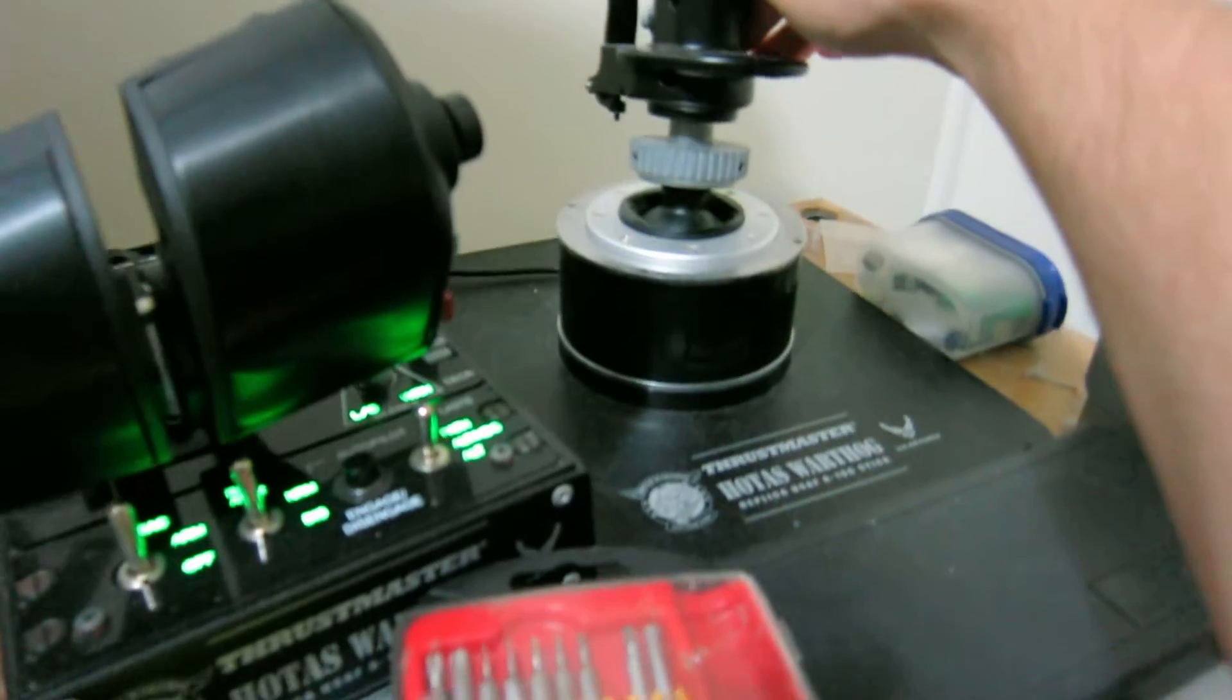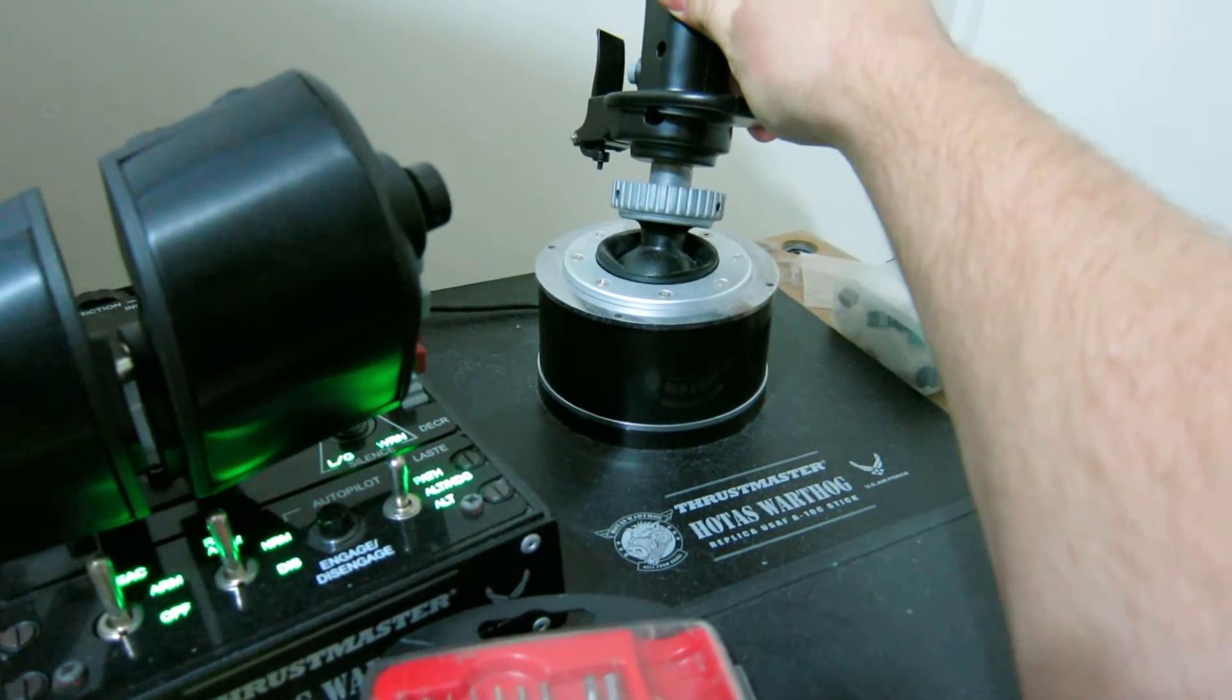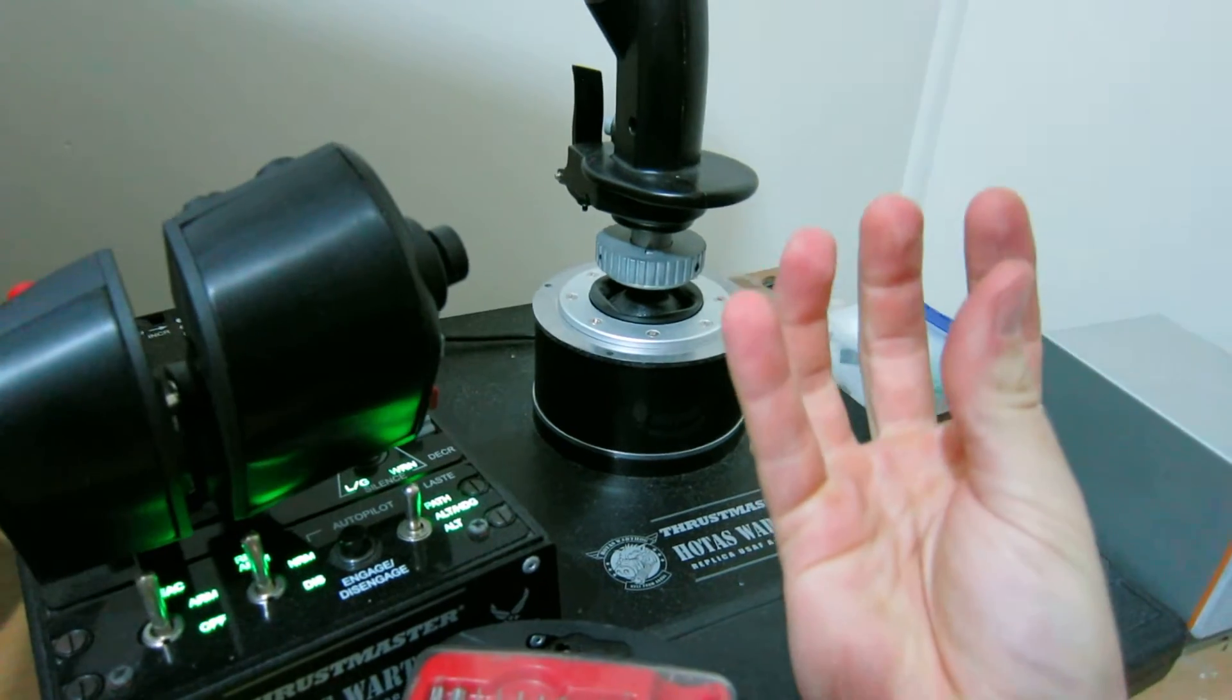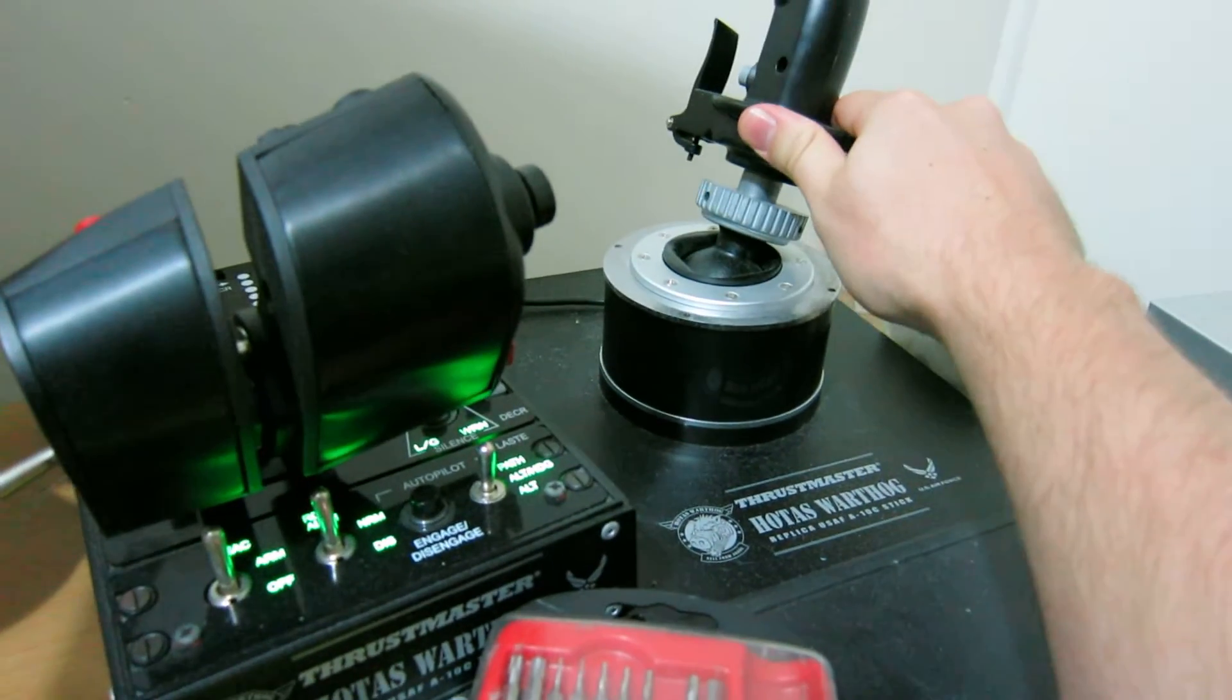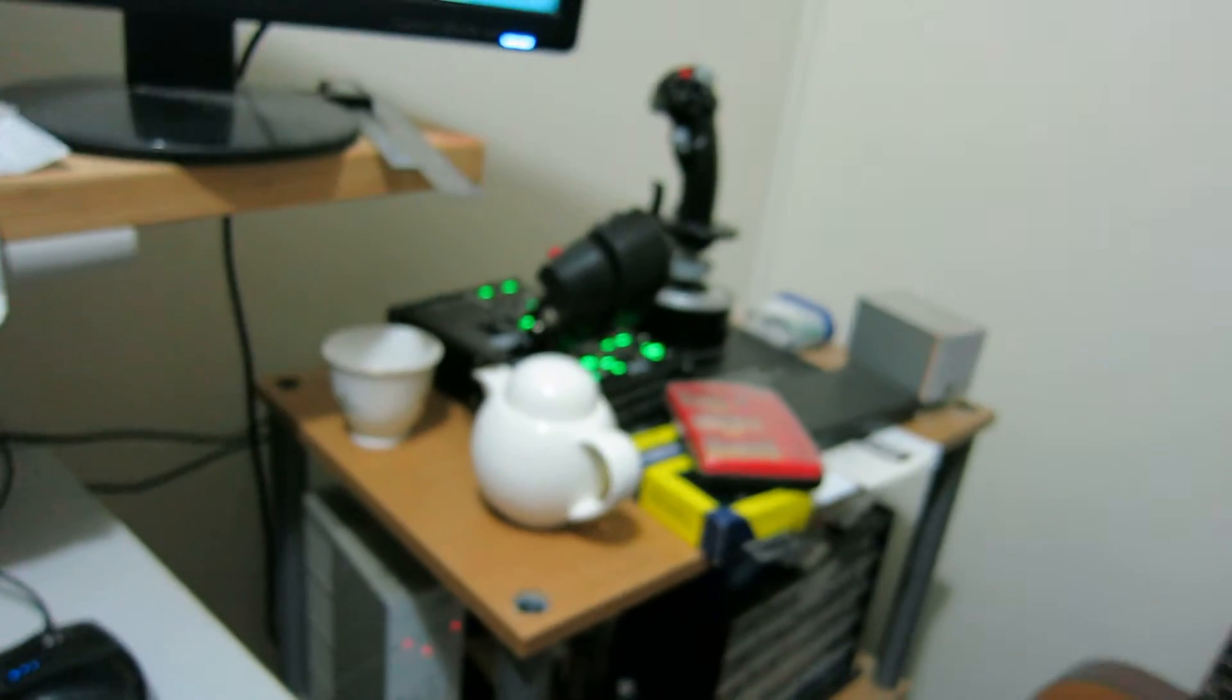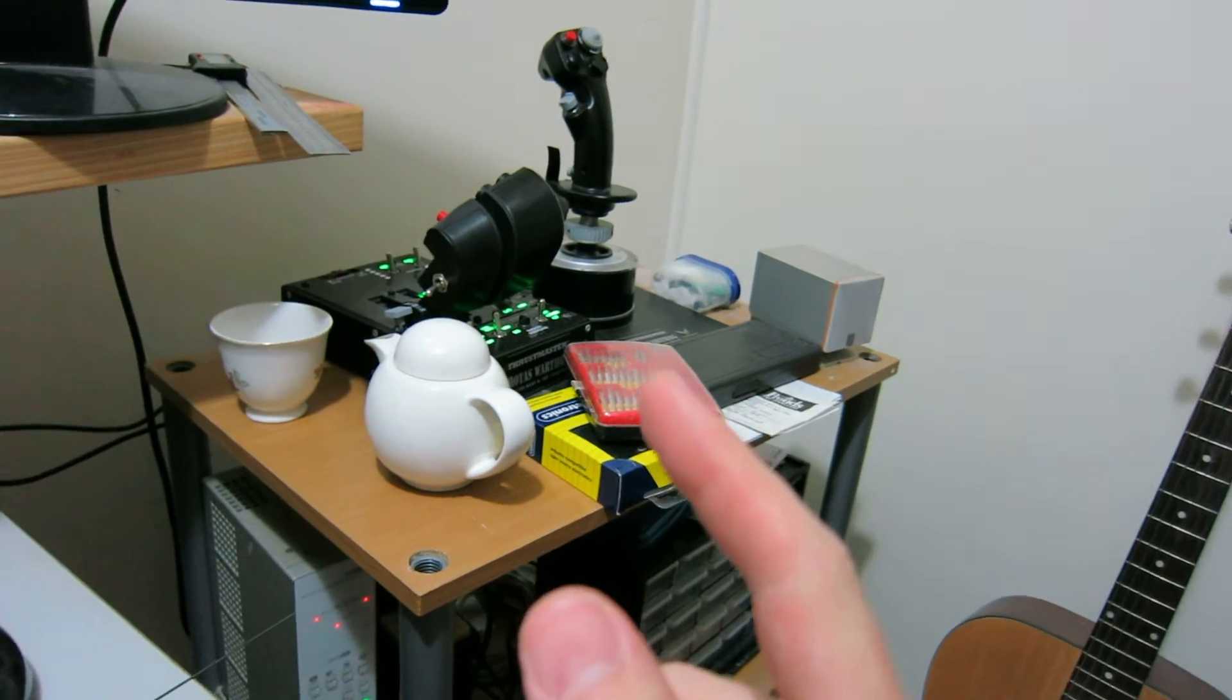Now this one does it by two cup-shaped—well, a cup-shaped and a dome-shaped piece of plastic. It forces the cup shape up inside the dome shape, so it tends to push it towards the center. That's a bit technical, and you need high quality, precisely machined plastic to do that, or precisely cast, whatever.